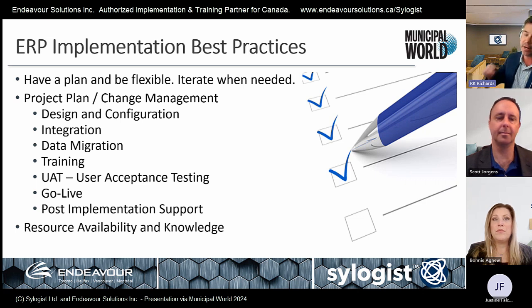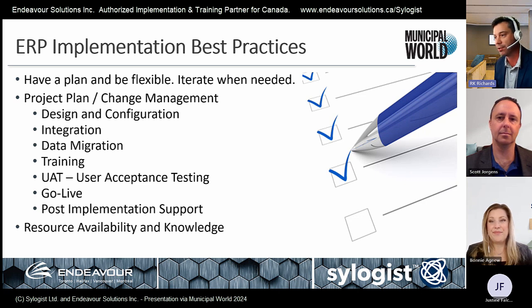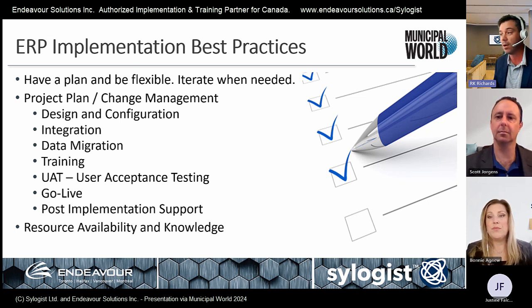Best practices around training. Training is so important, and it's arguably the most important piece of the implementation. The number one best practice is executive sponsorship. Every implementation I've ever been a part of where there's a strong leader that really requires everybody to do the training that is needed to be successful, it goes well.